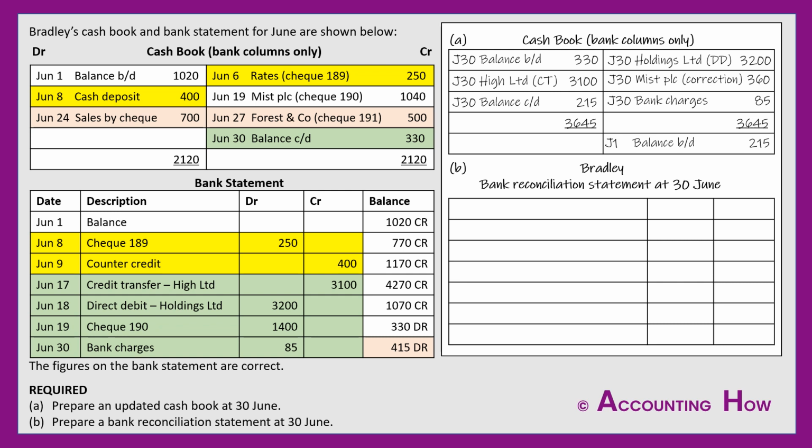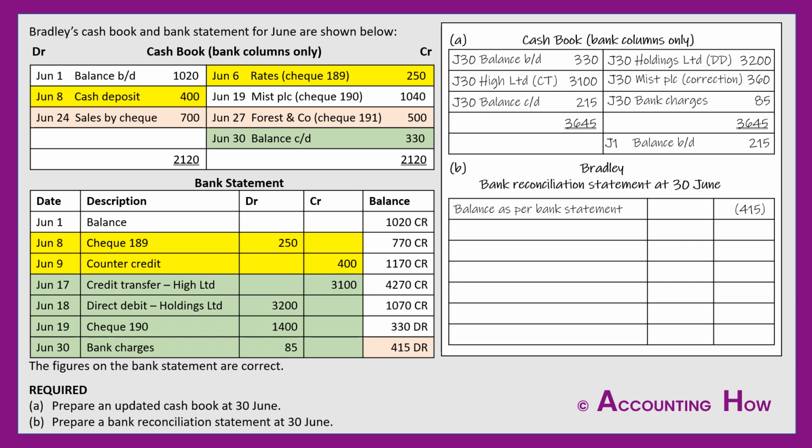Quite often in these sorts of questions, overdrafts are involved, so just be very careful when you're working with bank reconciliation. So there's my first figure going in, my narrative: balance as per bank statement, and then I've put £415, but it's in brackets because we owe that to the bank. If the bank is saying it's a debit, to them it's an asset, so to Bradley then it's a liability. He's overdrawn at his bank.